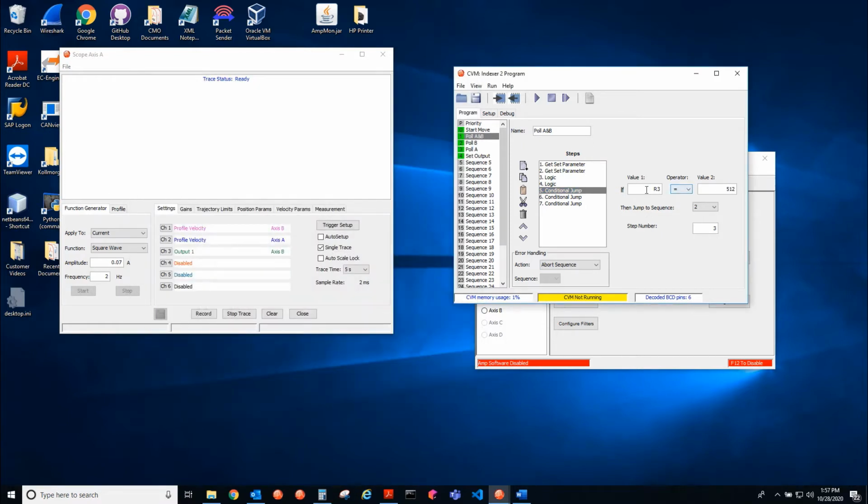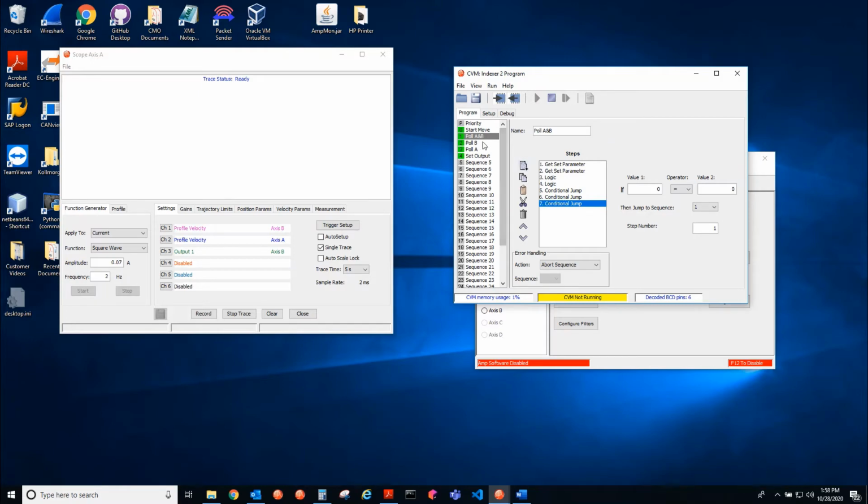So if we get 512, so if bit 9 is set, meaning we have a latching following error for axis A, then we're going to jump to sequence 2, step number 3. If we have a following error for axis B, then we're going to jump to sequence 3, step number 3. And if neither of those, then we're just going to continue back to step number 1 for this sequence, continually polling in this loop.